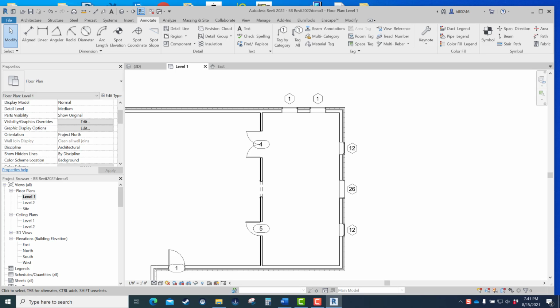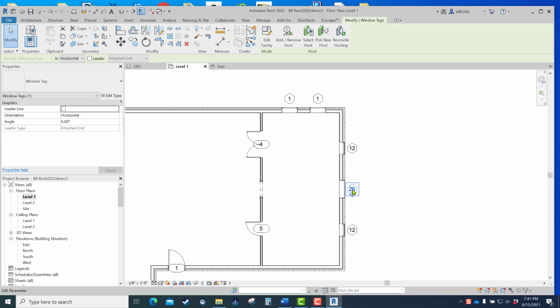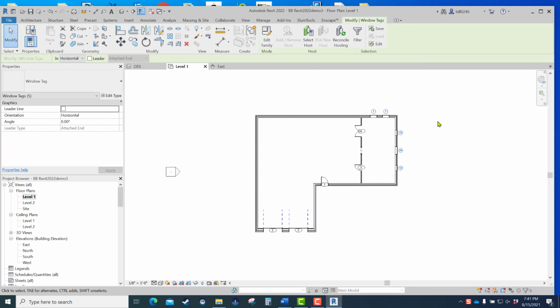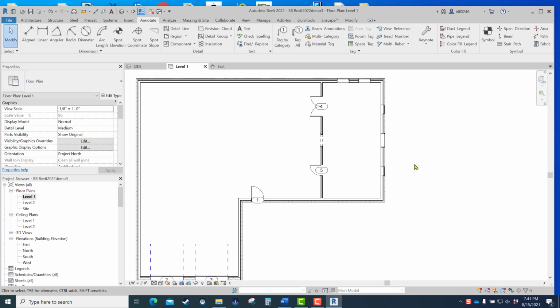Okay, so I'm on page 36, just showing you the pictures there on page 36 as you go along with me here. It's really important that you don't do what we did the first time. Okay, let's see. I did talk about the tagging, just to show you a little trick here. Let's say that I didn't have the tag button on, and some of you may have that when you're doing your windows. The tags may not be there. I'm going to right click, select all instances visible in view. I'm going to select all of the window tags and just hit delete. So all the window tags are gone. You didn't put them in, whatever. It's not a big deal.